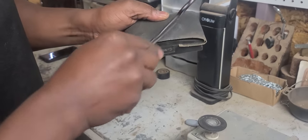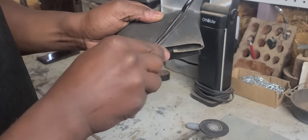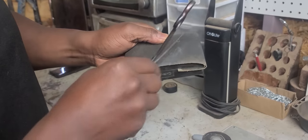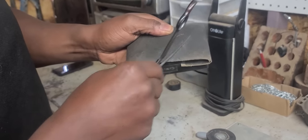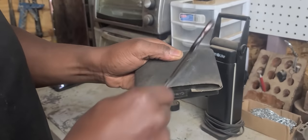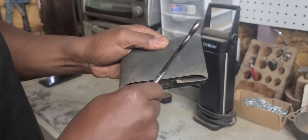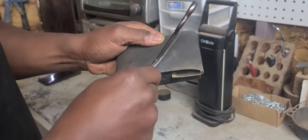We talking about practice. Yeah, you just can't jump on this, do it a few times with no practice, and then get on and put up a comment and say, hey man, it didn't work. A lot of times people do that. They don't realize. I've been doing this for a while, and I'm showing you it can be done, but at the end of the day, you're not gonna just grab this thing and then make your scissors perfect. You're gonna have to practice. And so practice a little bit before you get on and put on a comment and say, what I taught you didn't work. No, what you did didn't work because you didn't do what I taught you until you practiced it right. That's all it is. You're gonna get good at it eventually.